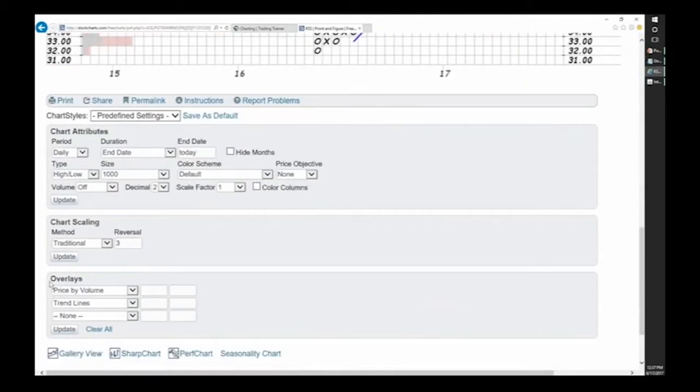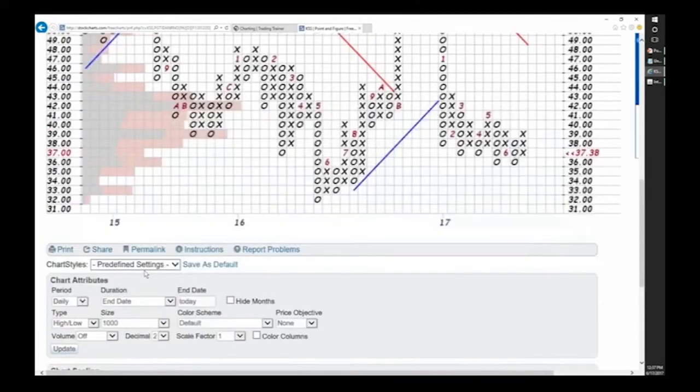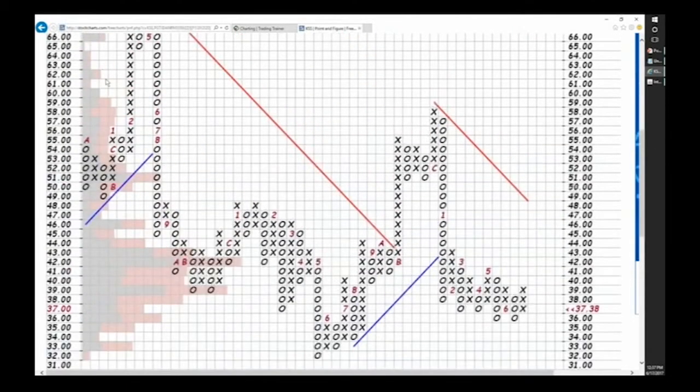As you can see here, I've got an overlay price by volume. It should be volume by price. I don't know why they say that, but these are volume bars along at each price. This is the amount of buying and selling that has occurred at that price. And as we know, if there's buying and selling at a certain price, that's where a line of support and resistance can occur, because there has been some price action and trading at that price.